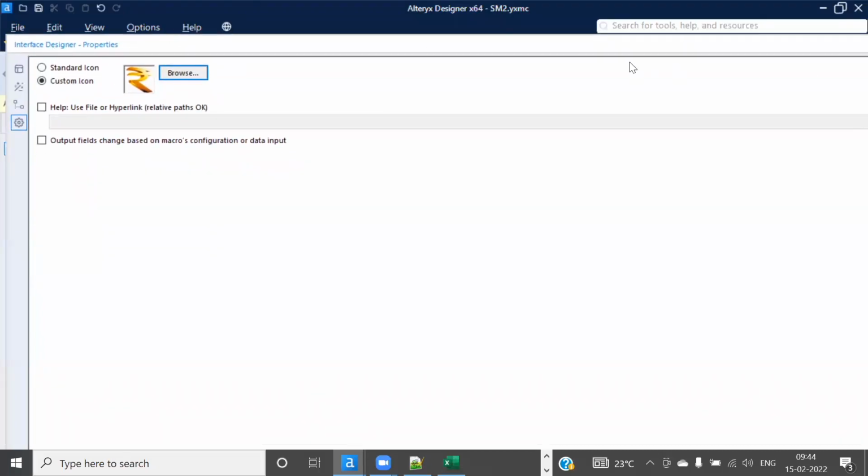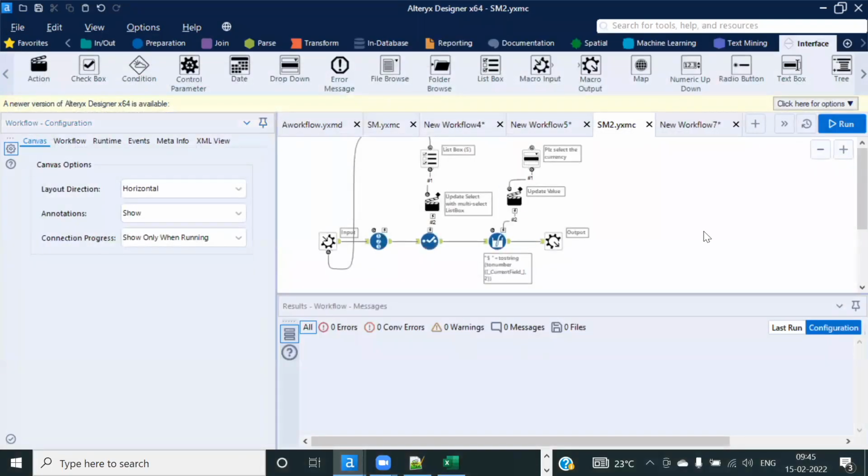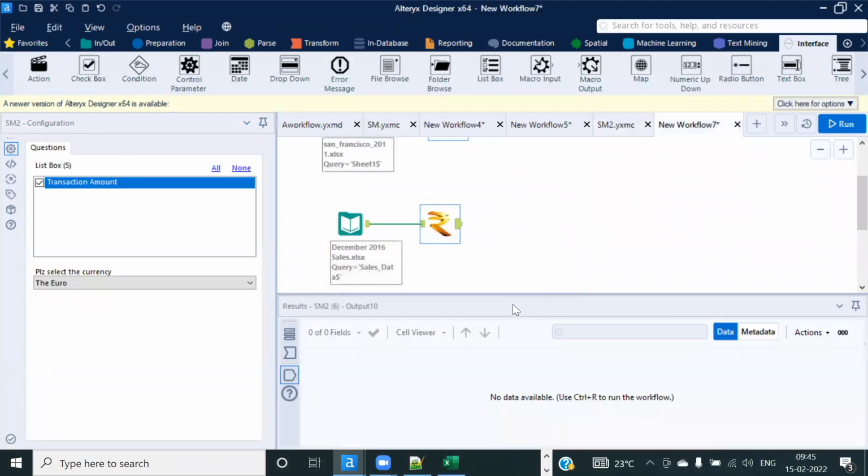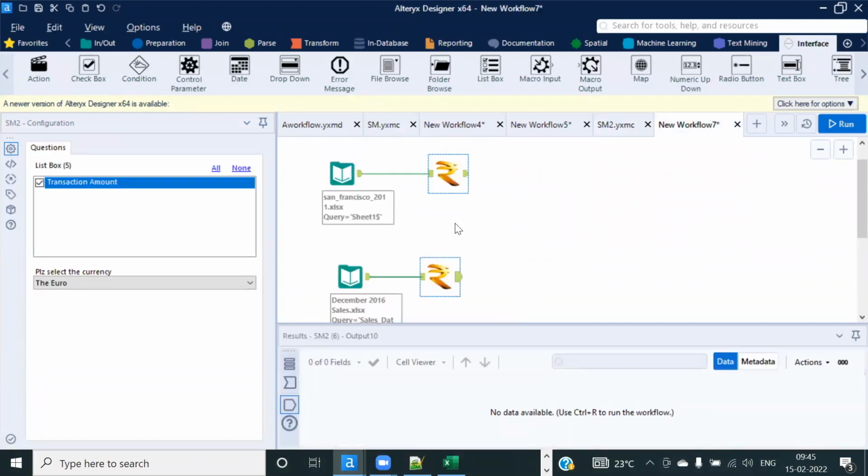Hide this one. Save it. Now this macro has an icon to it, right? When I go again here, see, did that change or not? Yes.